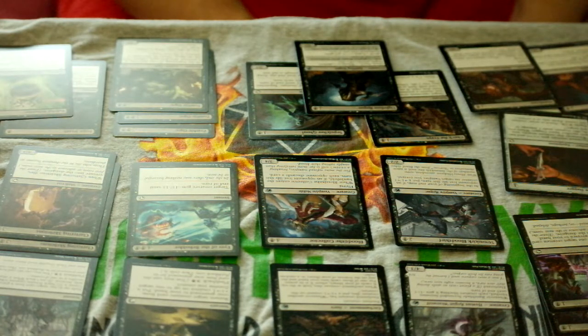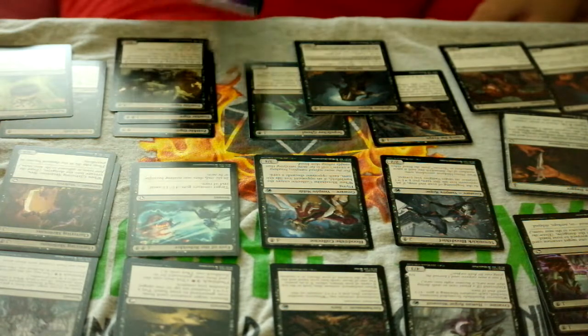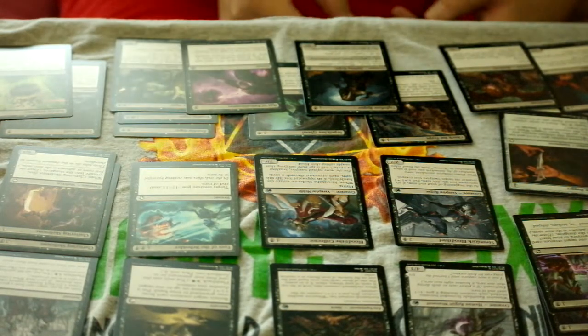Raven Enfeeblement is a -4/-1 until end of turn, so you kind of have to realize that someone's attacking you before you use this, but it's not a bad card. I don't always do that.